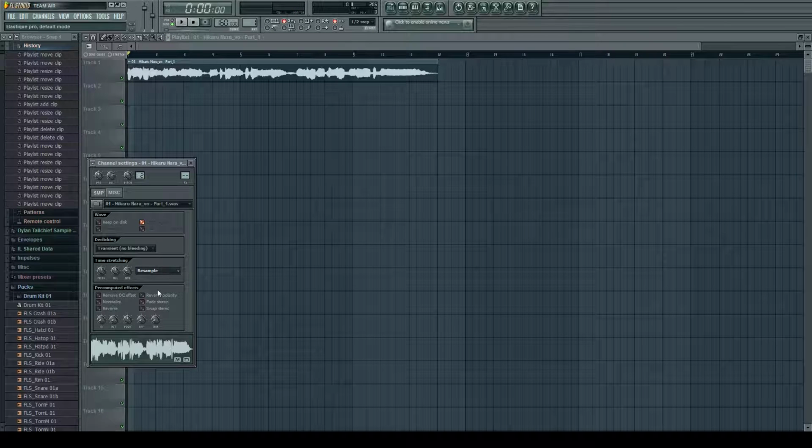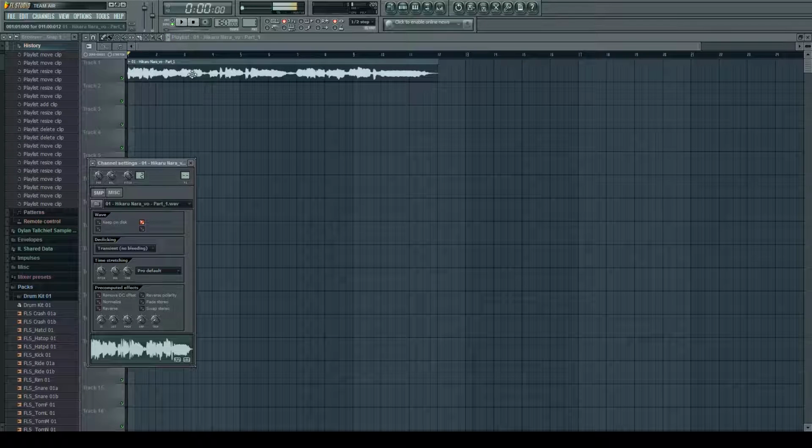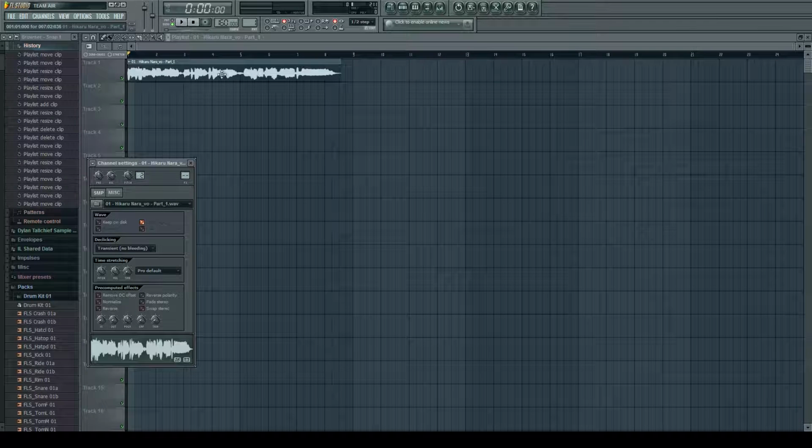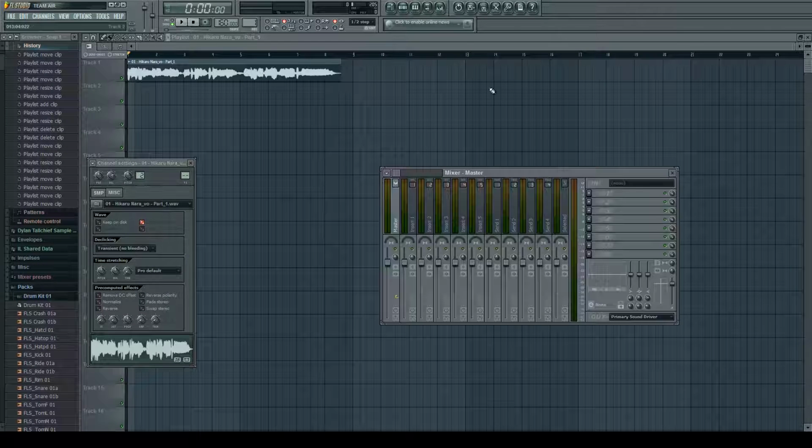So what you'd want to do is keep it at pro default. What are these other options, like pro transient tonal? No one uses any of these. Everyone uses pro default. Okay. And when you've done that, and you want to get it back to normal, this is time stretching right here. We right click and go to none, and then it gets back to the same length. So yeah. Now I'm going to show you a little bit about pitch shifting.